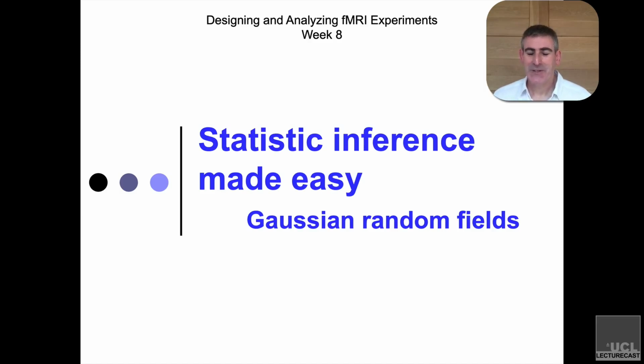In the previous video, we talked about the problem we faced based on the fact that we've got this mass univariate statistical approach going on. We are doing a very, very large number of multiple comparisons in order to draw statistical inferences. In this video, I want to talk to you about Gaussian random field theory and how that enables us to address this in a systematic and realistic way that's similar, at least conceptually, to what Bonferroni is doing, but provides a way of being a little bit less conservative based on the realities of the data that we're looking at.